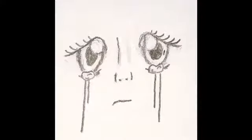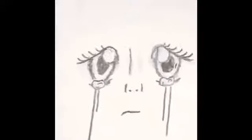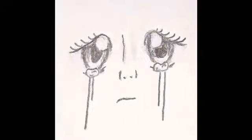My nose looks like a pig. I know I'm not very good at doing noses. So yeah, that's all I need to do. I just like to add little dark bits at the top. So that is the sad eyes. It didn't really turn out the same as the first ones did, but it was pretty close.